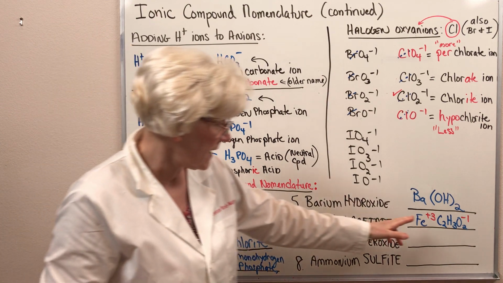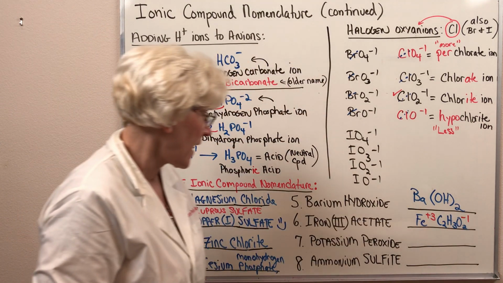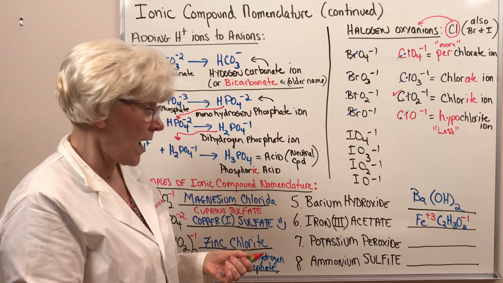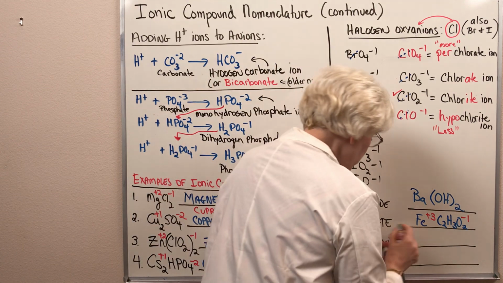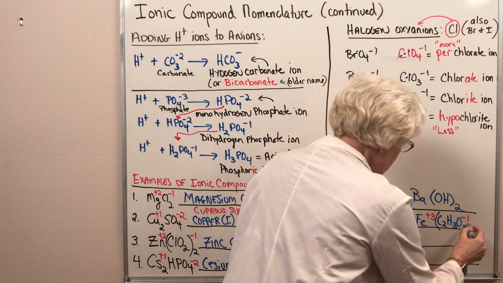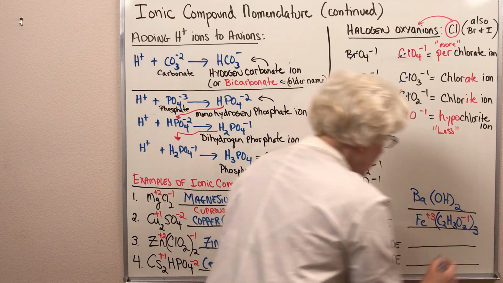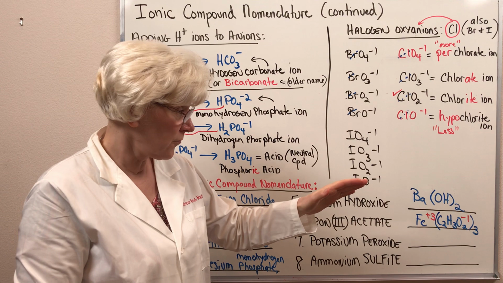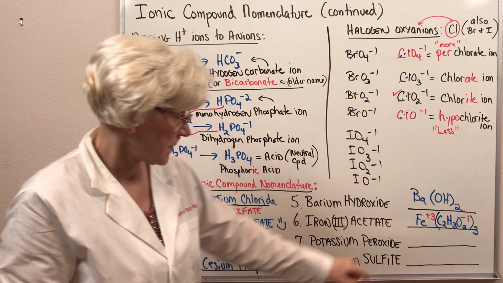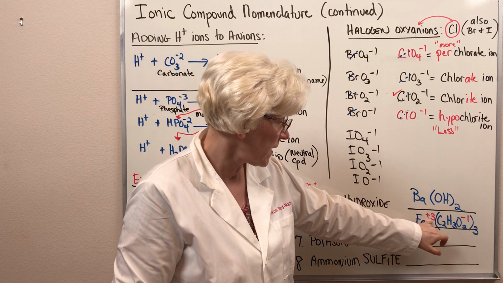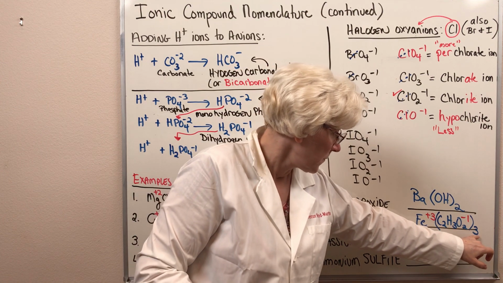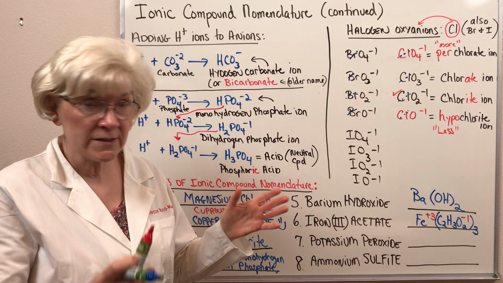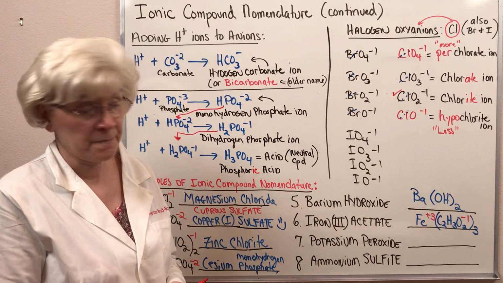Okay, again I see that the +3 and the -1 are not adding up to 0. So I'm going to have to use 3 acetate ions to achieve a total charge of 0 overall for this formula. So the +3 of the iron(III) ion is adding up with the 3 times -1 for the acetate ion to give us an overall charge of 0.